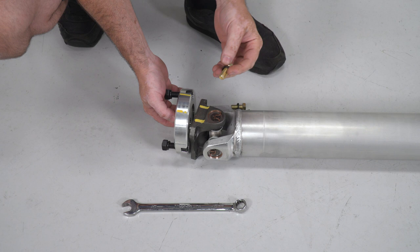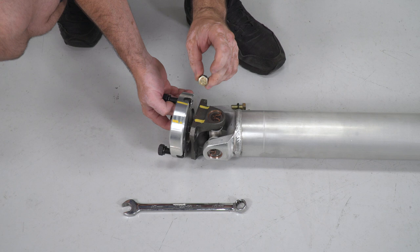The adapter flange is held to the drive shaft with these 4 bolts. They are 16 millimeter head. So just use a 16 mil wrench to unbolt it and install it onto the vehicle.